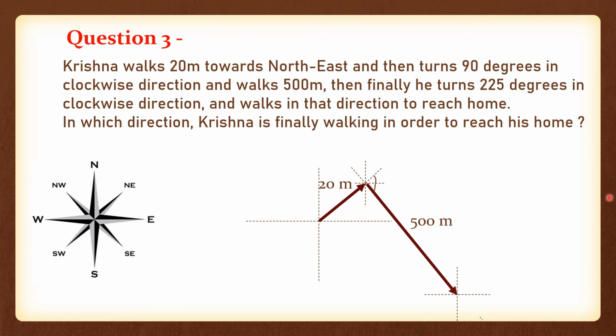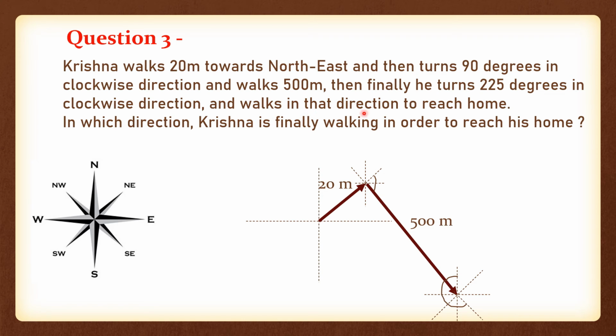So let us draw all the 8 directions and then we can move. Now where is the face of Krishna? Obviously in the southeast direction. From here he needs to turn 225 degrees in the clockwise way, meaning 180 plus 45, that will be 225 degrees. So this is 225 in total, this is 180 and this is 45. So his face is now in the north direction, correct? He turns 225 clockwise and his face is now in the north direction.